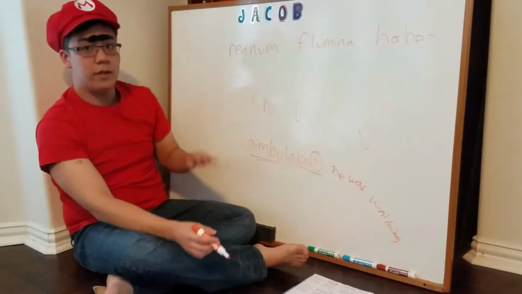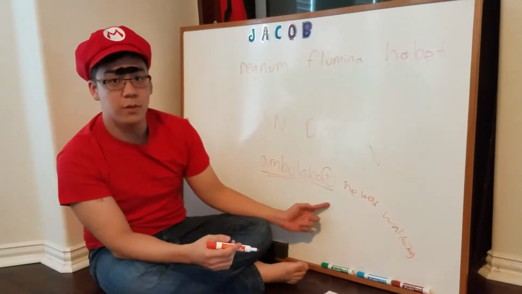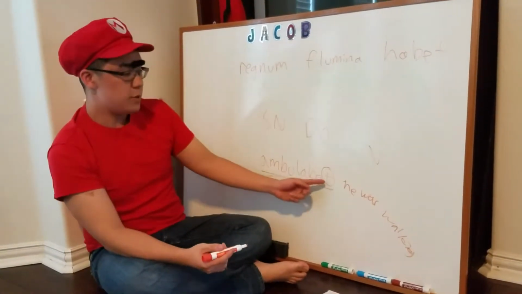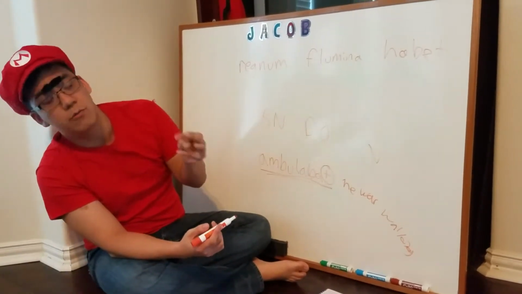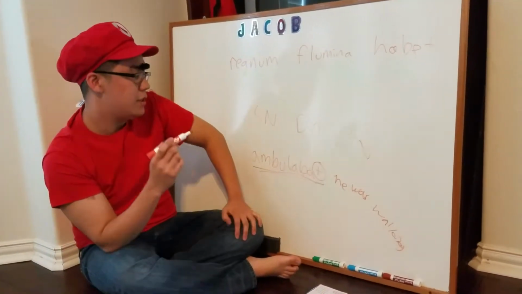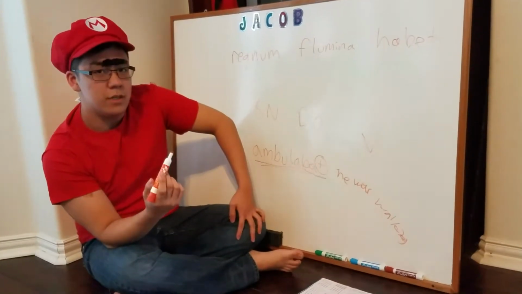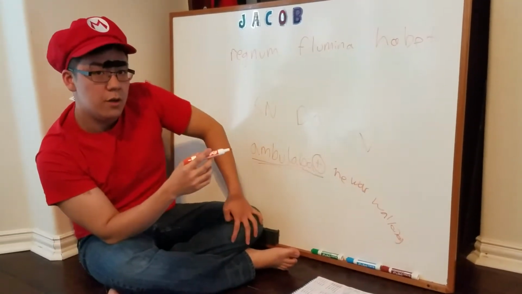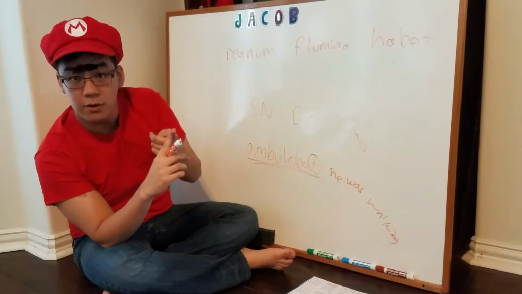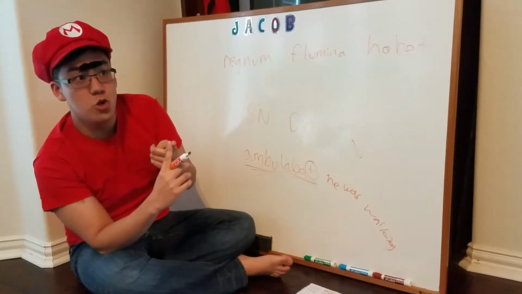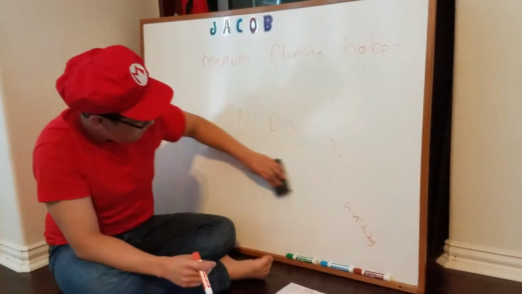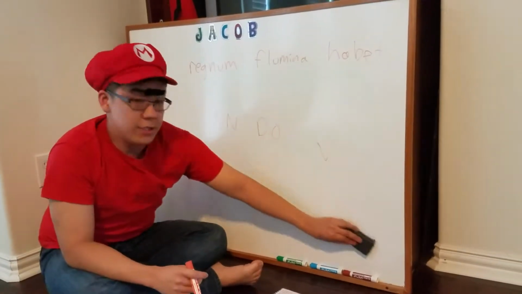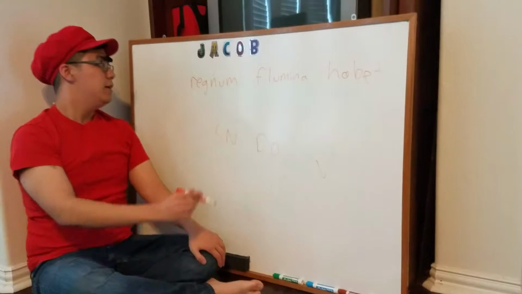And that's why you look at the verb first, because the ending will tell you a lot of things about the subject. It'll tell you is the subject singular or plural? Is the subject first, second, or third person? Which is a big deal, because if it's anything but third person, well, suddenly either it's understood, or you look for the words ego, which means I, or tu, which means you.